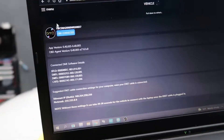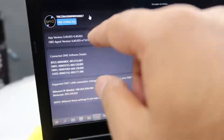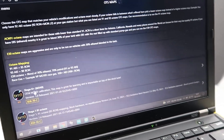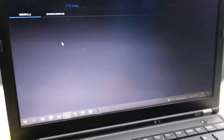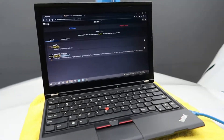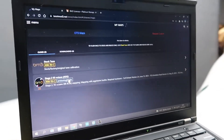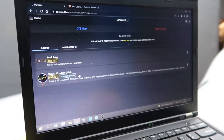Once connected, you'll see it says 'OBD Connected.' Before that appears, click on the VIN number — there'll be a blue button saying 'Click to Activate.' Type in your activation key and all is good. On the menu button on the top left, go to OTS Maps and pick your map. For this particular vehicle we've gone Stage 2 Aggressive, as it has a full exhaust system which meets the requirements. Now we're going to get ready for flashing.